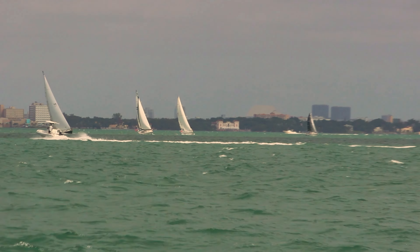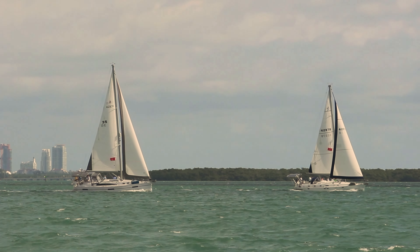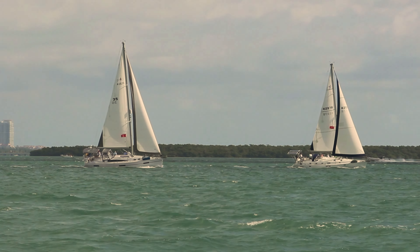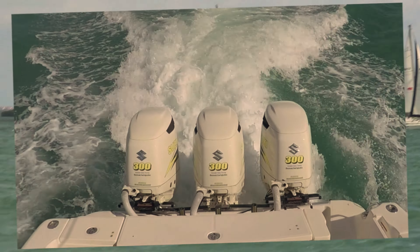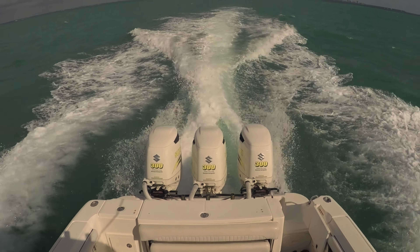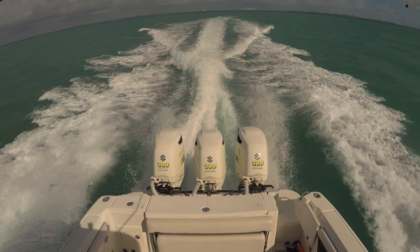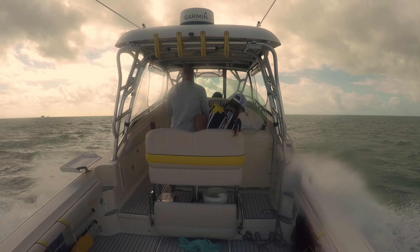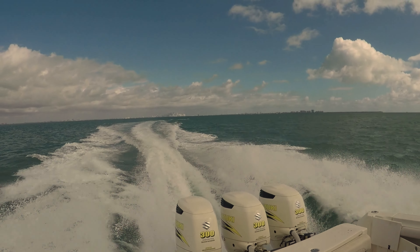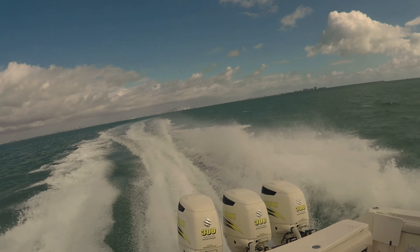Here you go guys — the real Columbus Day Regatta. The regatta is a simple race held at Biscayne Bay near downtown Miami. I caught them right at the beginning of the race. The day is perfect for them because it's really windy — gusts anywhere from 25 to 30 miles an hour. From the after-party, it became a boat party, and now in Miami it's well known as the Columbus Day Boat Party, and most people have forgotten to watch the actual race.